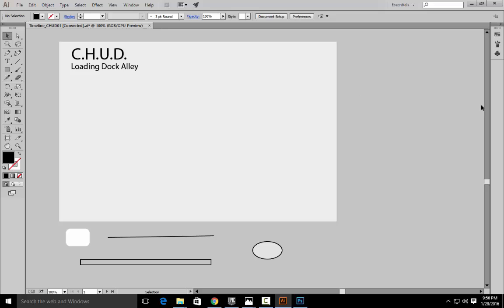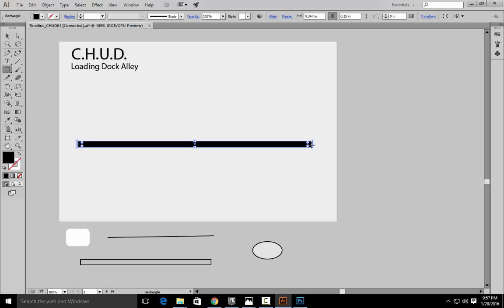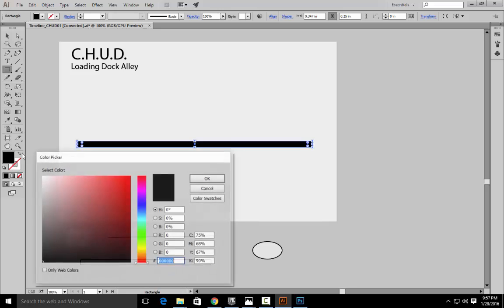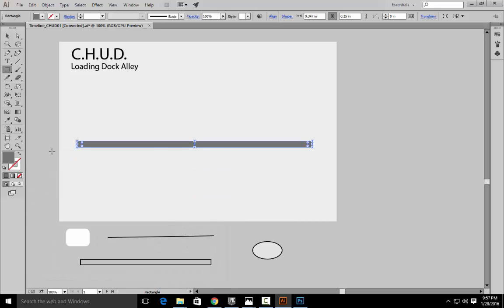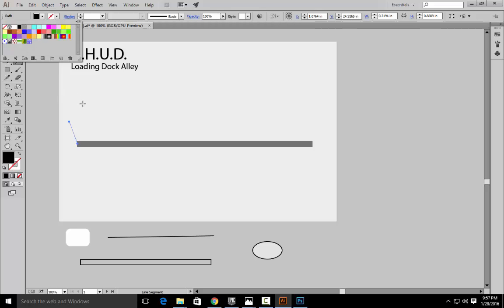And now let's start creating our timeline. And let's make sure we use our scribbles from Photoshop and brainstorming as our reference. So we go to rectangle tool. And this is basically going to be my timeline bar. And I don't want it to be all black. I think I'm going to go gray. And the outline I think is going to be none or white. Just going to leave it none for now. Let's go to my basic line tool. And I'm going to create a starting point here. And right now it's not drawing anything. So let's change it to a solid black. Make it thicker, which actually is at 0 right now. We'll put it at 3.